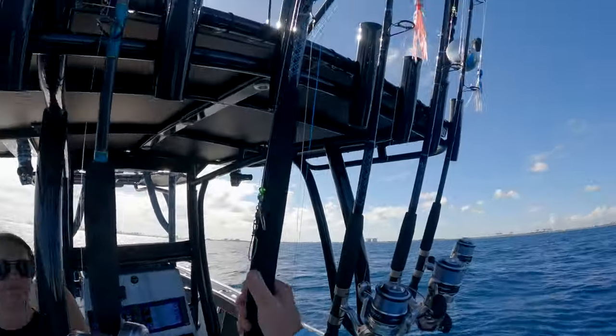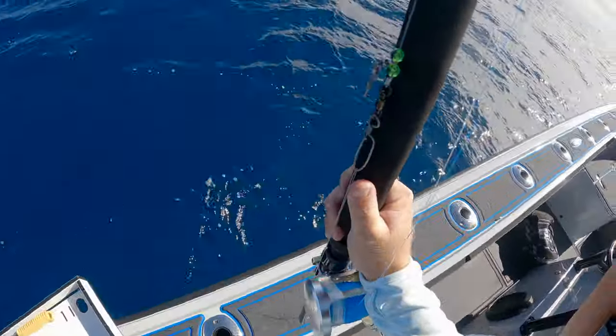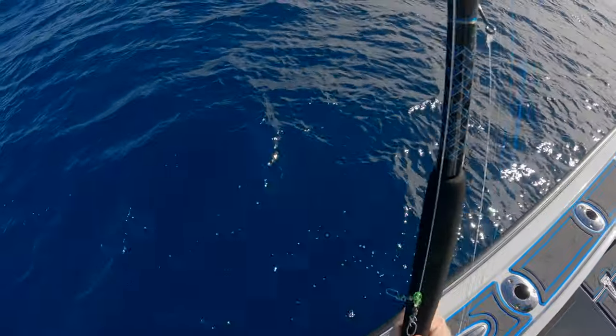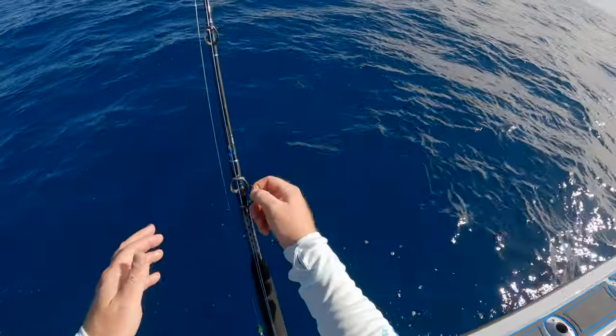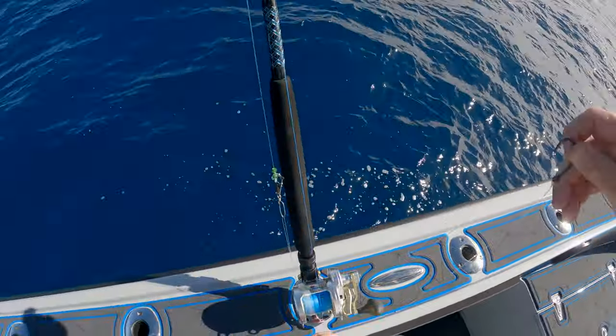And then we're just gonna be fishing with these Talica 25s. No real reason other than I've already got them set up with braid. So that's what the plan is. My rig, I've got a circle hook. This is actually a demon circle hook on about 50 feet of leader.